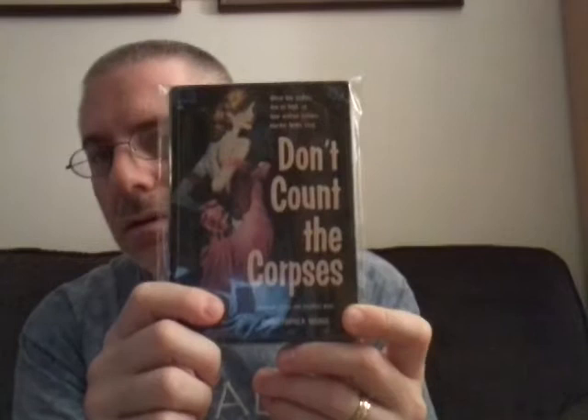This I purchased only because of the cover — it's called Don't Count the Corpses by Christopher Moenig, and it's got a Robert McGinnis cover. That would have been $15 at Strand. Then I finished up with four James Bond books — two that I had and two I didn't: Live and Let Die, Diamonds Are Forever, Goldfinger, and The Spy Who Loved Me. I need a few more of the James Bond novels to finish out the series.